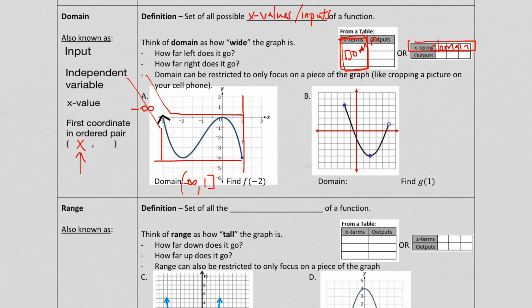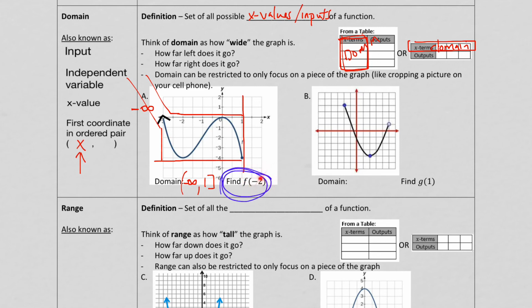Now, last thing for this first note, the other goal today, after we describe domain and range, is we want to be able to interpret a graph, be able to read a graph in the story that it tells. So to finish this note, we have a second question. It says find f of -2. Now in an equation, you can plug this -2 in and get some output. But on a graph, what it's saying is, hey, for this function f, and guys, f is the name of this graph, okay? So for this graph, what's the value of y when x is -2?